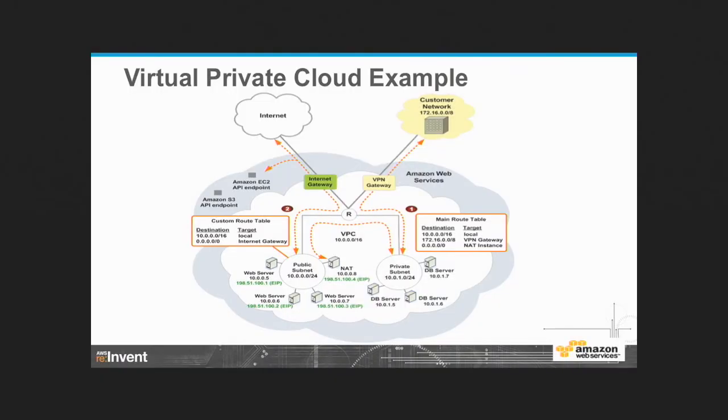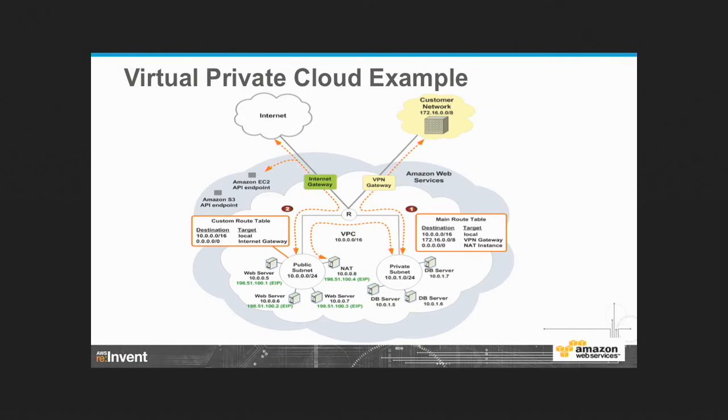There's a local route, the 10.0.0.0/16. Every route table has a local route that says that everything in the VPC can talk to each other, barring any ACLs or security groups that prevent that. We'll talk a little bit more about that later. And then there's a default route out to the internet gateway. This means that any route that hasn't been further defined, that's more granular, is going to go out to the internet to terminate that traffic. So these servers all have access to talk to the internet and receive requests from the internet as well.